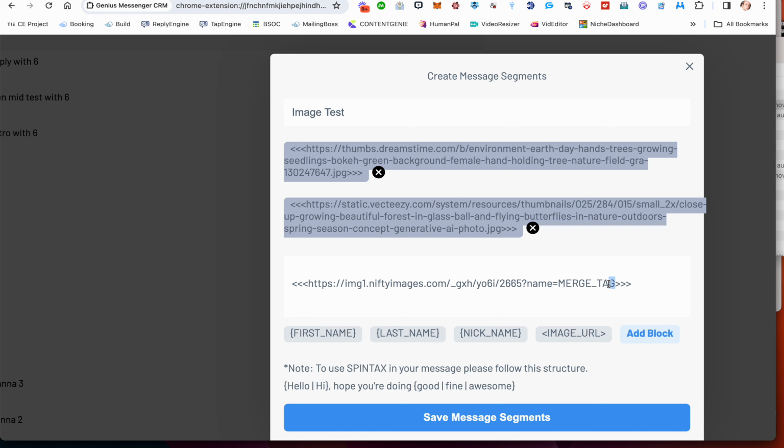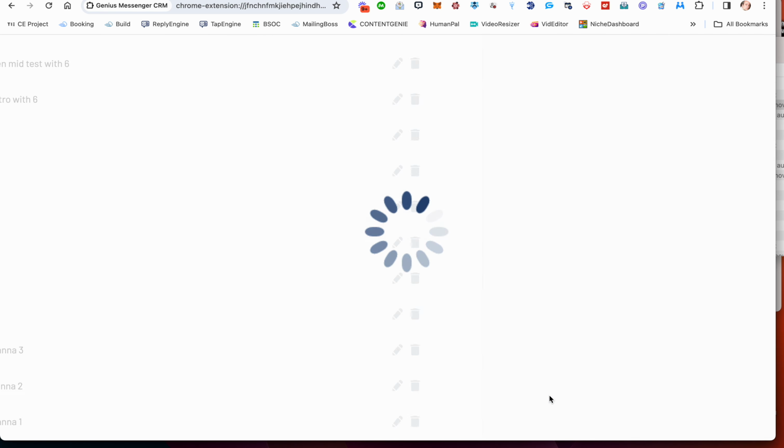Now we want to take where it says merge tag and you can put either their first name, their last name, or their nickname. You have to get rid of where it says merge tag, so it'll say question mark name equals bracket and then either nickname, last name, or first name, and then it'll have your 3 greater thans. You've got your 3 on each side there, right? And so when it's posted to Facebook, it'll look at their nickname if you've entered one, and nickname defaults to first name if you haven't entered one, or their last name, and you can add that block. So we'll save that segment.